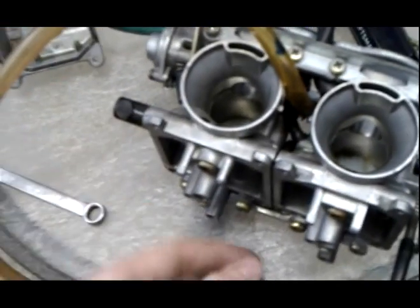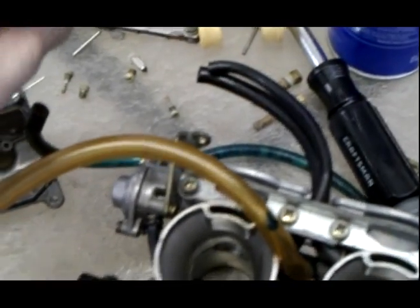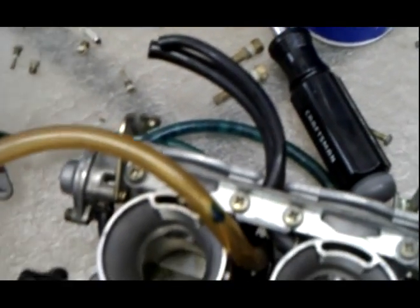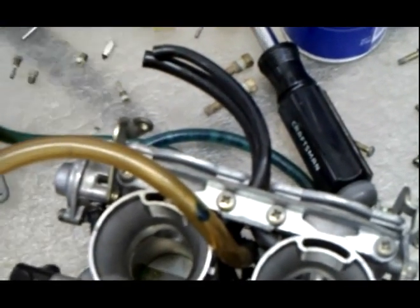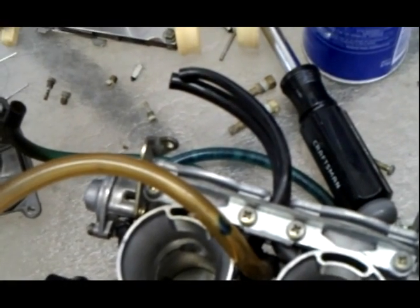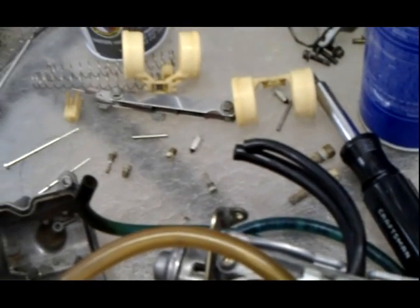Well, I still have to clean the needles and these little float guys. I have to clean the tips of those, and clean this little pin that it pivots on, and make sure there's no dust, dirt, or any particles on it. Then I'm going to start putting them back together.